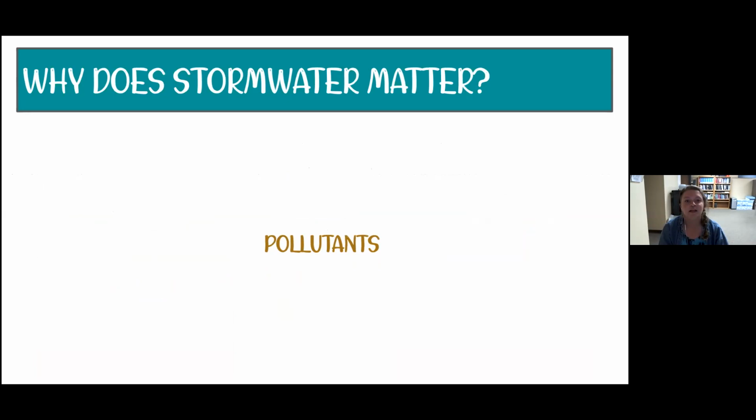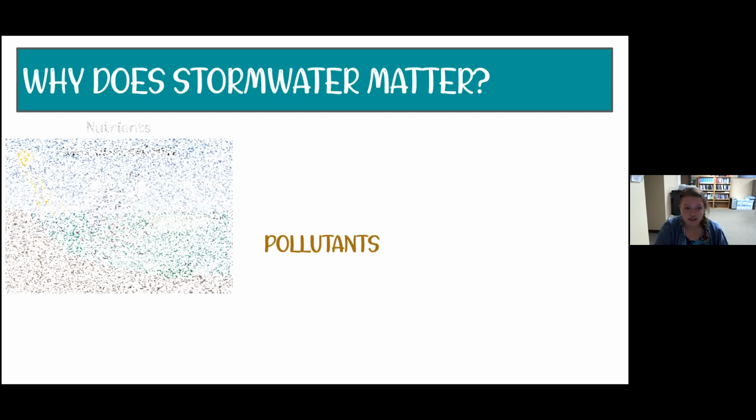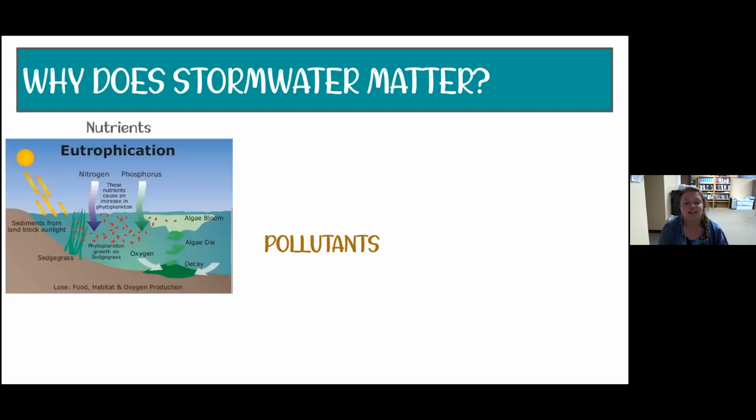Now, there are many, many different types of pollutants, and they all negatively affect water bodies in a ton of different ways. I'm just going to mention 6 here, but just know that that's just the tip of the iceberg. This is in no way an exhaustive list. But one of the most important pollutants that we'll talk about are nutrients. And these nutrients are typically nitrates and phosphates.